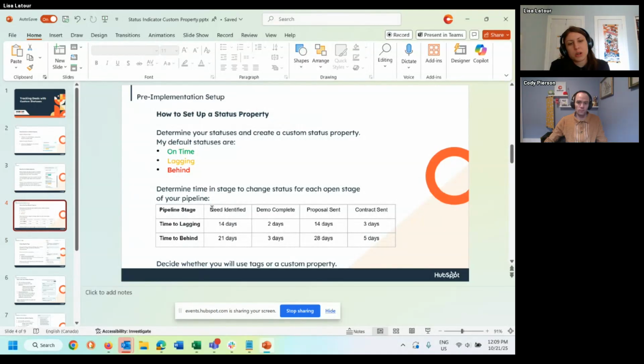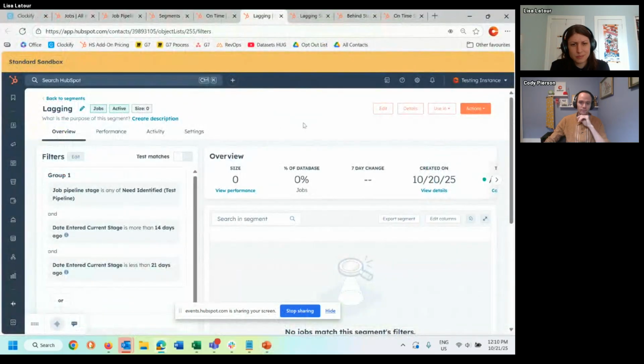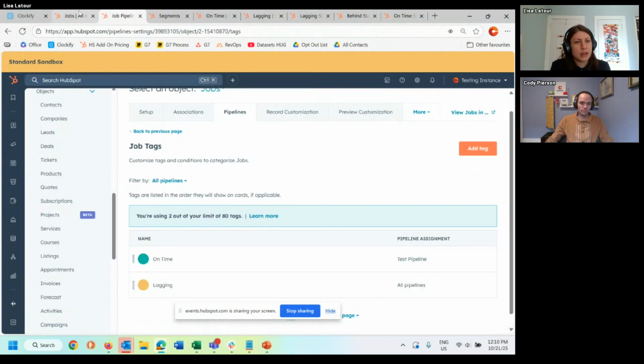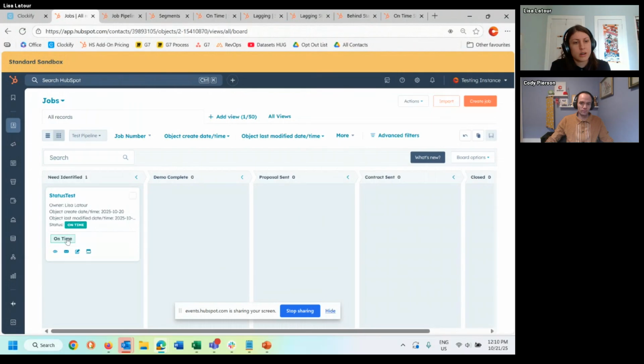And if we pop back to our chart here, we can basically see that I'm using these dates from the chart for each stage. So setting up a list with one filter group for each one of these columns is how we would set that up. So that takes us through how to set up the tags for the deal tag option.